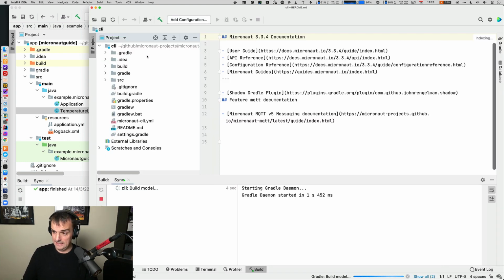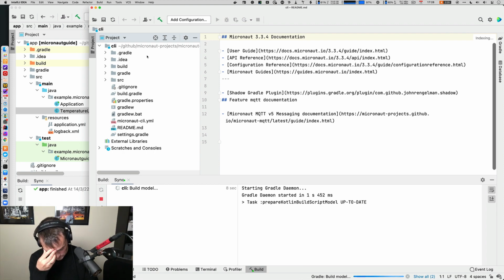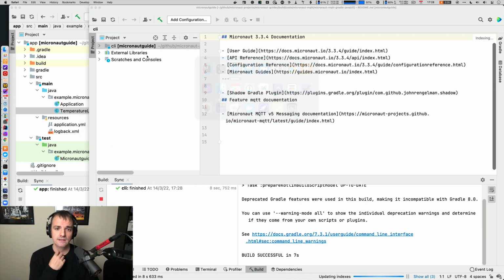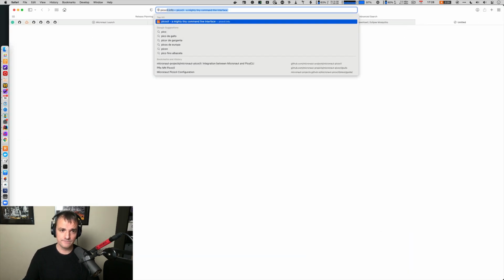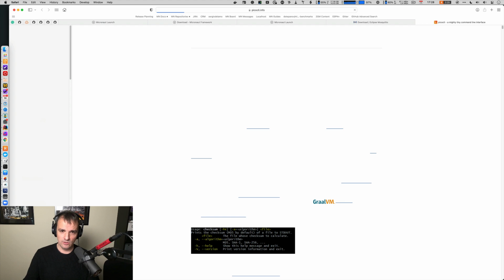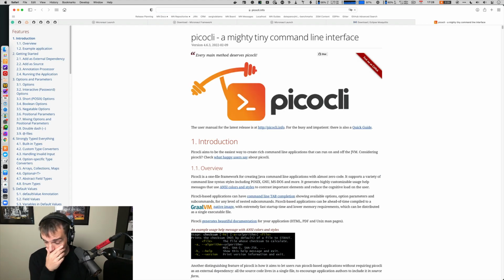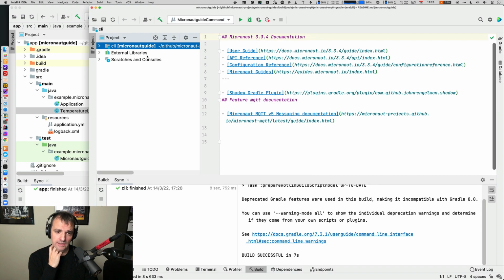So this support for writing command line applications is powered by PicoCli. The website for PicoCli is picocli.info, and we are going to be using a couple of features from PicoCli, which I'm going to show you in a second.